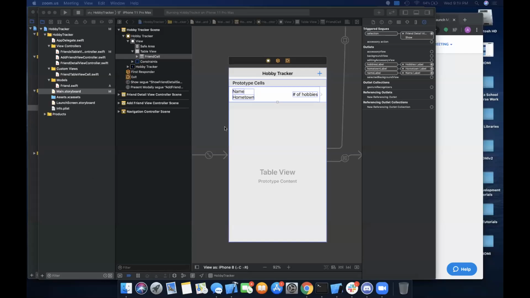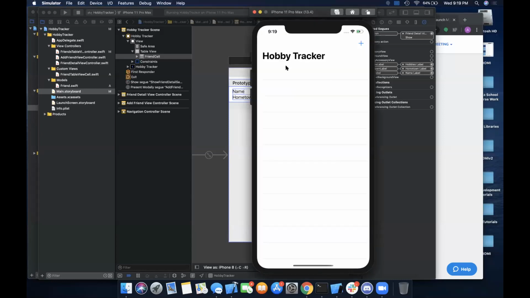I can't see the simulator anywhere. Okay. Yeah, it's just a blank cell. It's not showing.